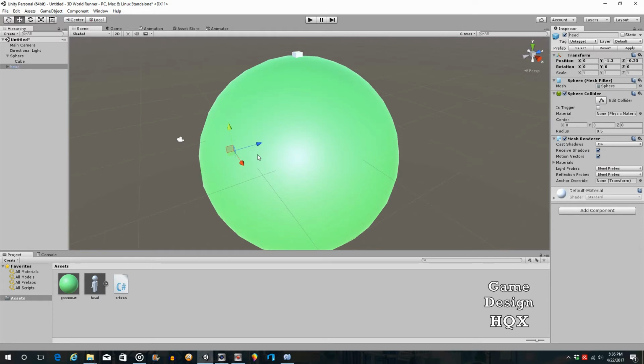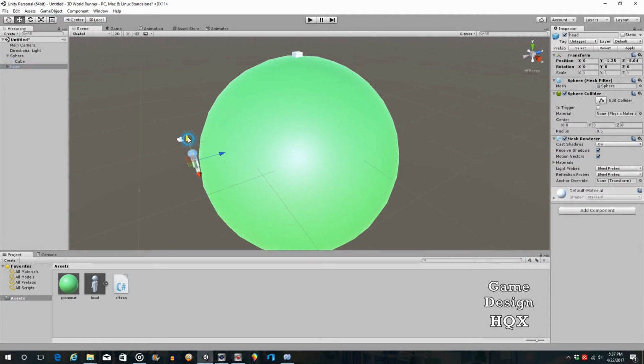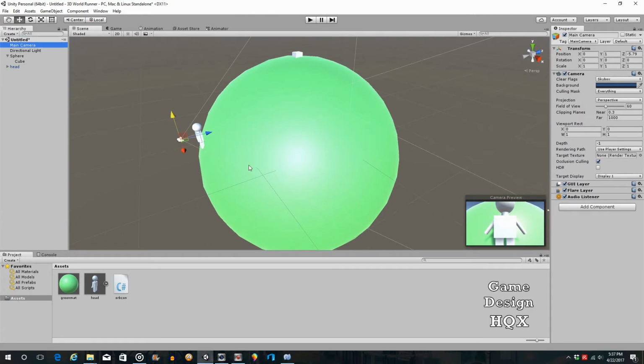All right, so let's take the person. And now that I've put it in the scene, I'll just show you. Like I said, I just took some of the primitives, put it together to make a person. Now, the camera is at 0 on the x-axis, so this has to be 0. And it is. Let's see how this looks. Okay, so the person's huge.